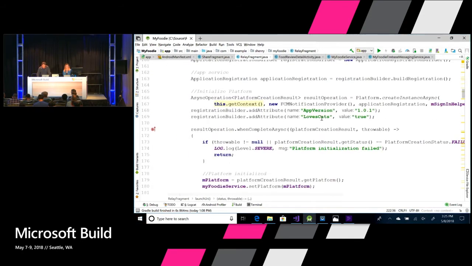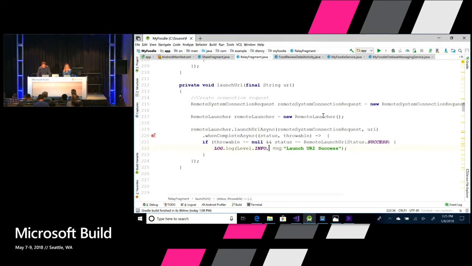So when those buttons on Android were tapped, again, I create my remote system connection request, same as before, same as with sharing. This time I create a remote launcher, which launches the URIs, and call my remote launch API. Very simple in that case. So that's a really powerful way, especially for passing on lightweight commands. URIs are a really good candidate for kind of fire and forget commands. They're easily parsed by a lot of libraries. So that was a really simple way to kind of create a cool remote control functionality into your application.